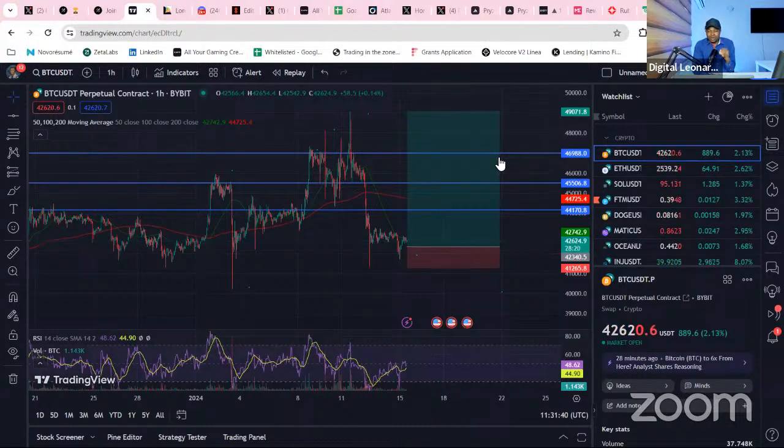So for any token that says long, if you have an idea of a bit of technical analysis, not even the whole thing, we understand how to spot support and resistance areas. Go and look at the token. If it is at a support area very close, you look at the RSI, and you see that the RSI is close to overbought or even in the overbought area, go ahead and buy that token, and target the same take profit areas. So for every long trade, you are free to trade that on spot. The only trade you cannot take is short trades. So that we don't say this one is for spot and this one is not for spot, any token you see that says long, go ahead and trade it on spot.